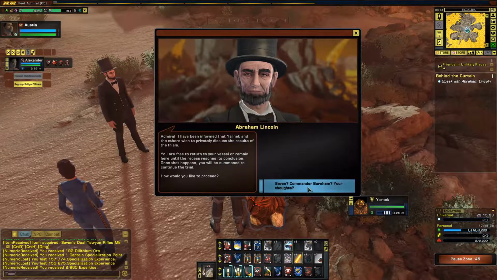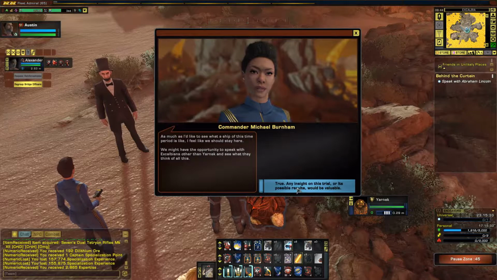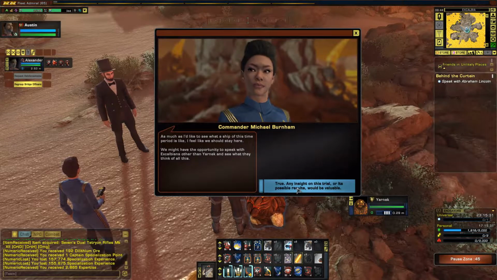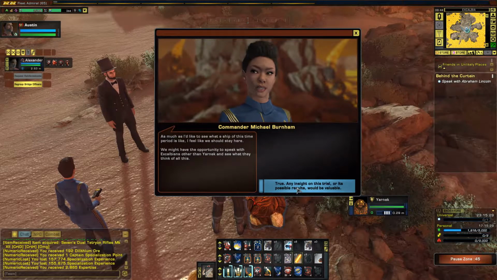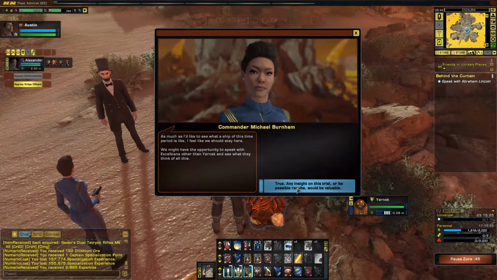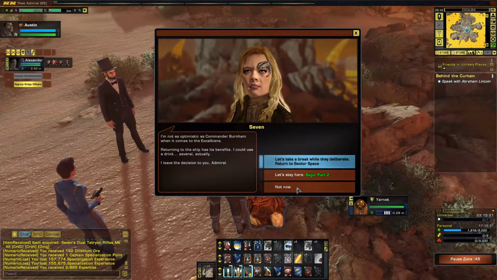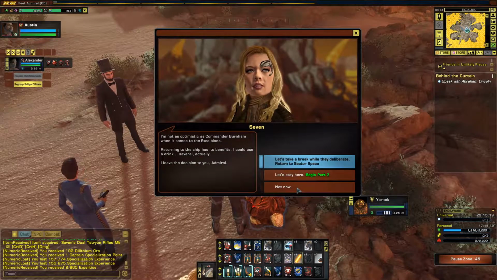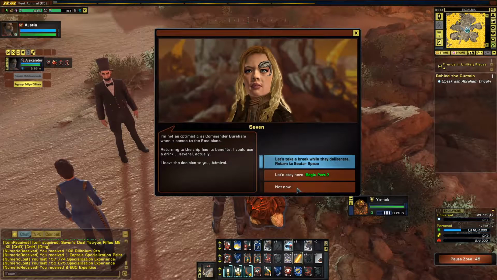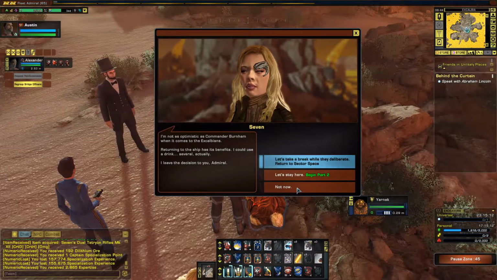Seven, Commander Burnham. As much as I'd like to see what a ship of this time period is like, I feel like we should stay here. We might have the opportunity to speak with Excalibians other than Yarnik and see what they think of all this. True, any insight on this trial or its possible results would be valuable. I'm not as optimistic as Commander Burnham when it comes to the Excalibians. Returning to the ship has its benefits. I could use a drink. Several, actually. I leave the decision to you.